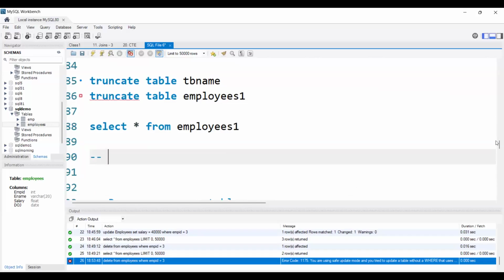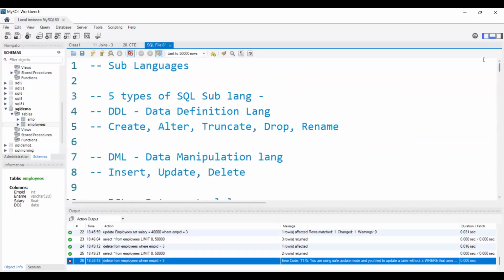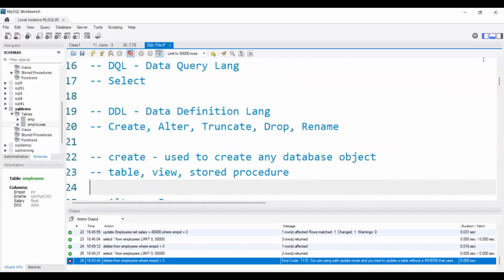If you see in DDL, we have the drop command, right? Create, alter, truncate, drop, rename. I skipped explaining drop. Let's first do that.